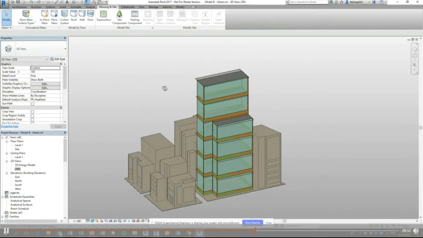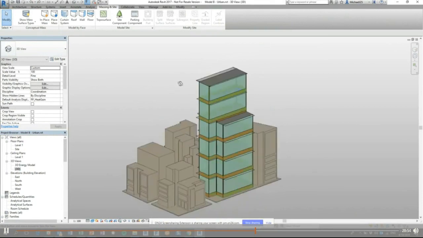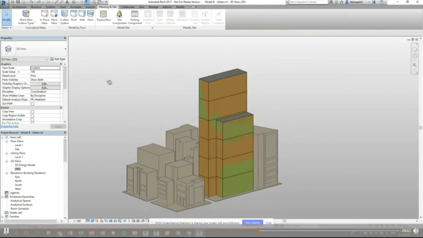We added a lot of stuff here, that's why. Let's just go back to the actual mass. I want to develop this by putting on some roofs and some curtain walls.